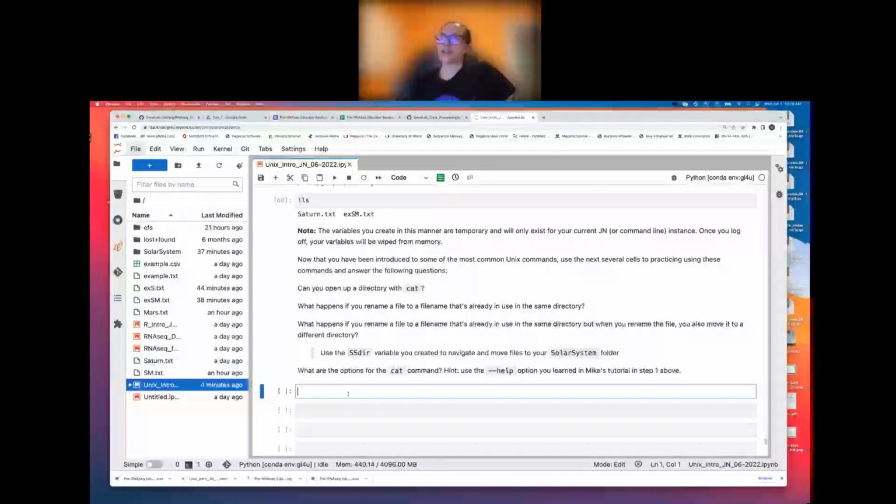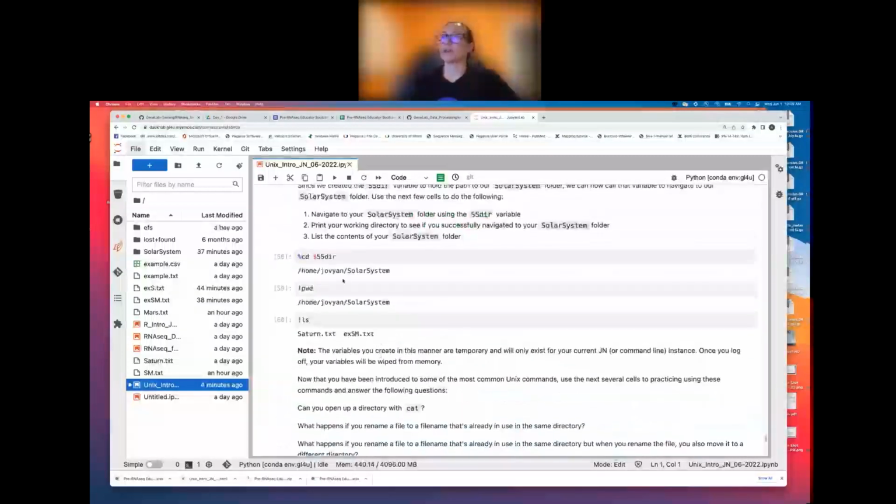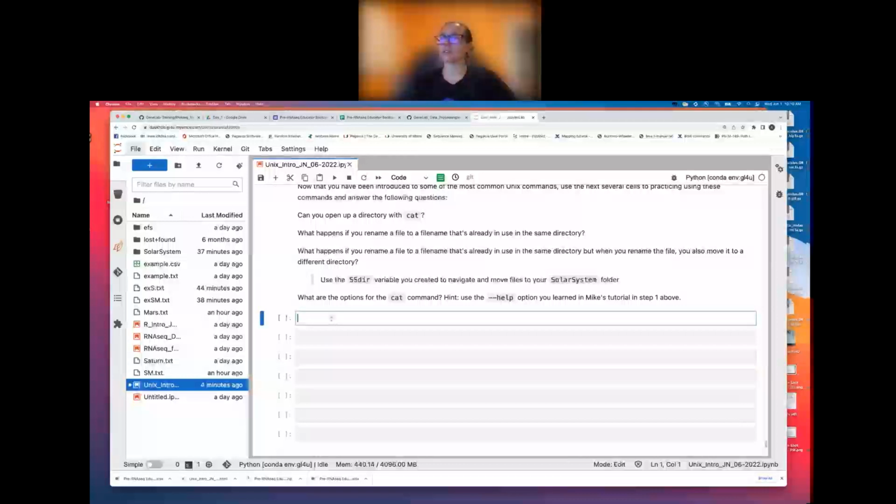We just made this ssdir variable, which is the variable that holds the path to the solar system directory. So one simple way to test this would be to see if we can run cat on this variable, because this would be having us open up a directory, since that variable is storing a path to a directory. So let's try that first.